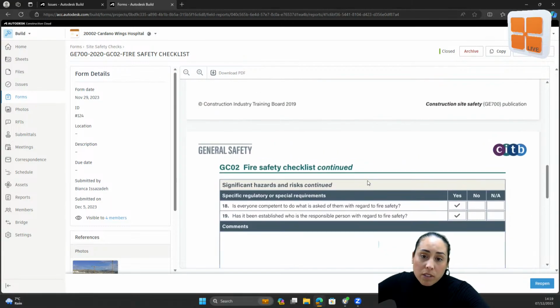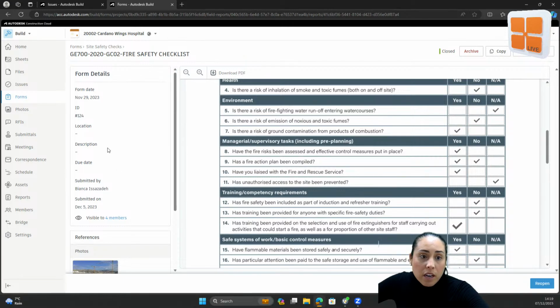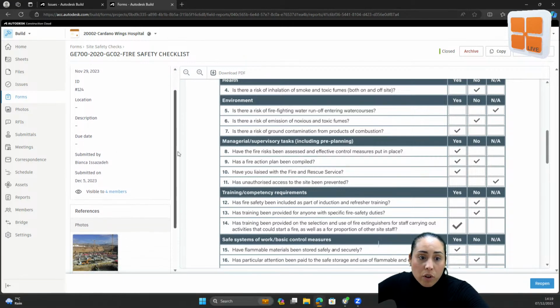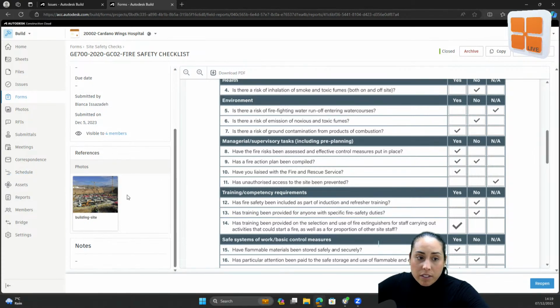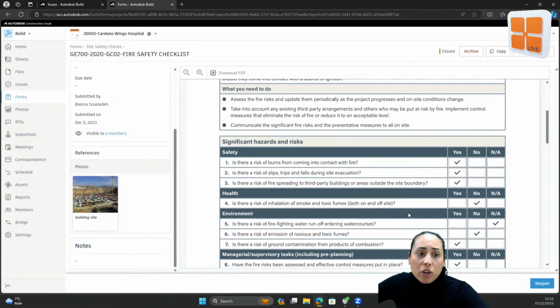Now, as the other ones had those pre-configured answers, and I was able to add a photo, you don't necessarily need to always include that as an answer. You will always have the ability to add references. So again, pulling photos, existing files, sheets, maybe even an issue with that. So if it's not included in the form, you will always have that option through the system.